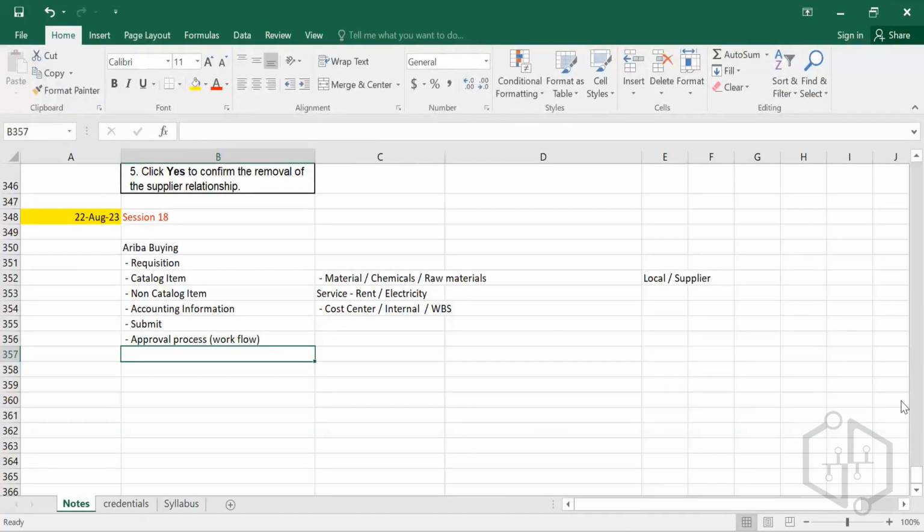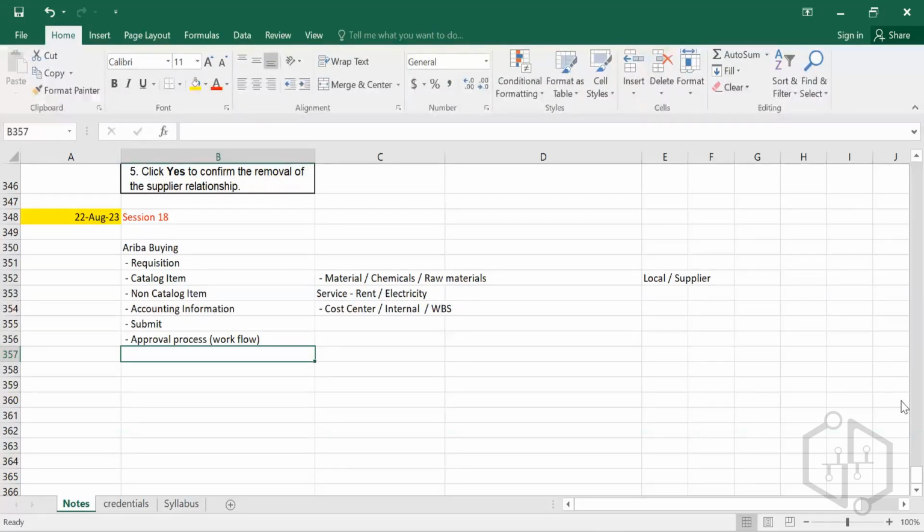If the PR contains accounting information WBS, I want the WBS owner to approve. If the material category is service, I want the service manager to approve. Like that, you can define any number of approval flows, maybe up to 50 or 60. Then approvals will be sent once the requisition has been submitted.